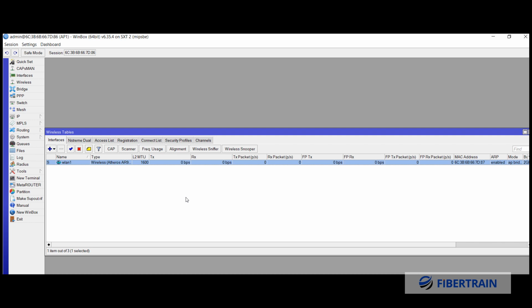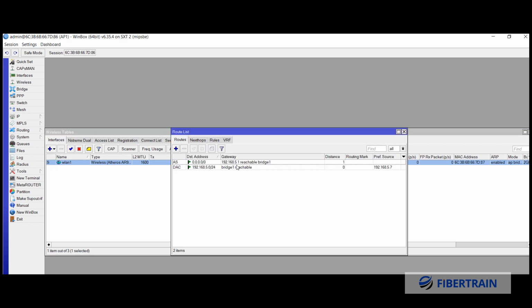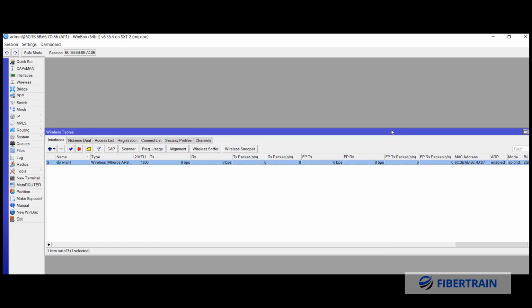So far, what we've been able to do is first to create a wireless bridge interface, and we have joined our LAN port and our Wi-Fi interface to be members of that bridge interface, and we have given that bridge interface an IP address. Another thing we have done is that we have told the radio how to get to the internet by creating a default route and pointing it to the IP address, that is our default gateway of our LAN edge router.